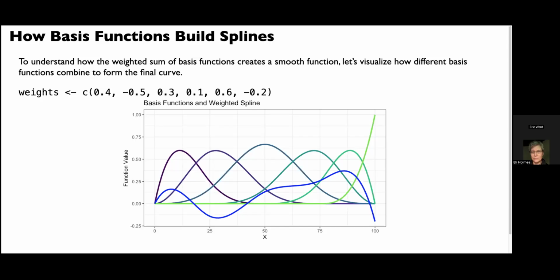If we move over to the other end of the curve over here, we see this green spline at the end is getting the most weight. You can see it's the opposite direction, but that explains why the spline is both large in magnitude and negative. So that's the example of how we combine these to build a spline for this example with 6 basis functions. Okay.